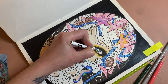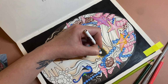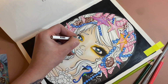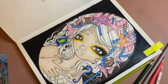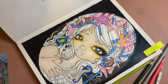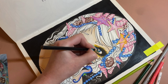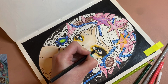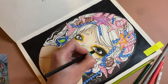I'm going to go into the centre of the iris with the black in a minute. So where's the black Prismacolor? This is PC935. Just going to fill in the centre of the eye. And put highlights in at the end.